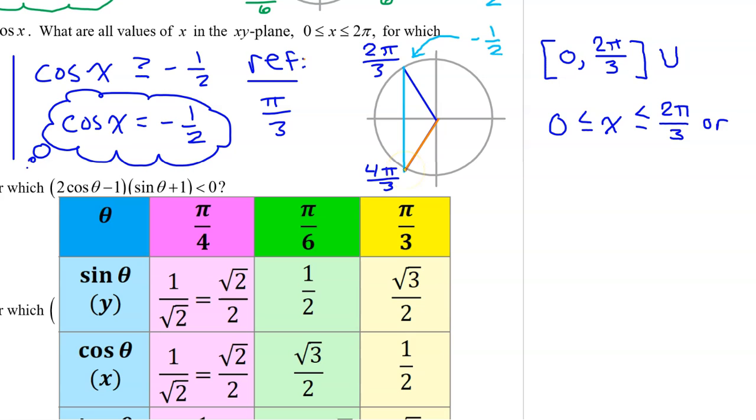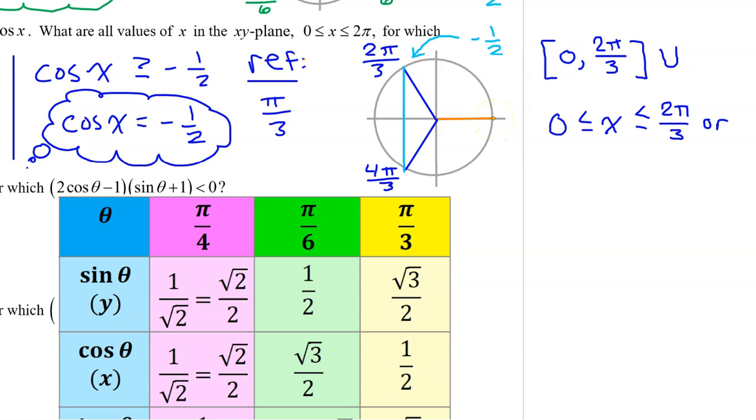However, at 4 pi over 3, we again have a solution, because at 4 pi over 3, the horizontal displacement is negative 1/2, which is one of the things we are looking for. So solutions will start at negative 1/2, and the endpoint continues to be to the right of the blue line. As we rotate in this direction, the horizontal displacement is greater than negative 1/2 all the way until we get to the end of the domain at 2 pi.